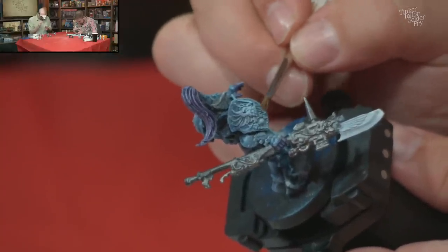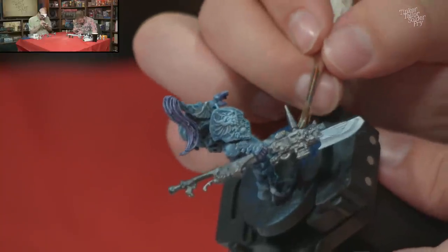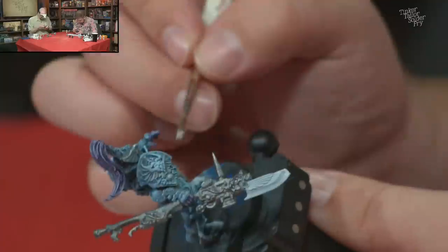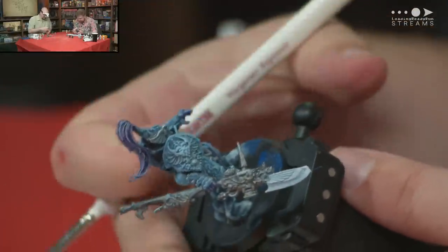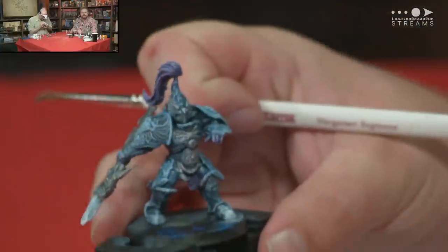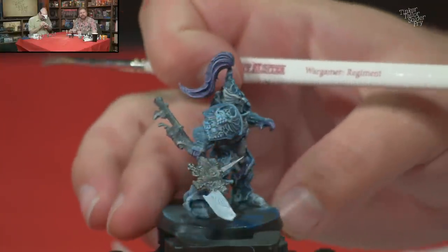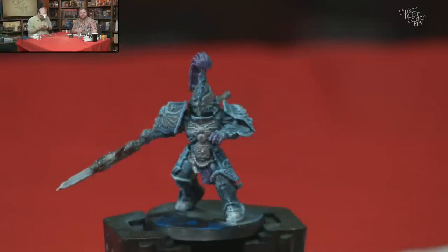Don't drop the brush. Okay. I don't want to wham jangle this too much, trying to make Matt's life easier. I think I'm happy with that. I'm going to make the blade a little bit more icy. And then I'm going to try and figure out a way to make glowy eyes. And then I think I'm just good with that.